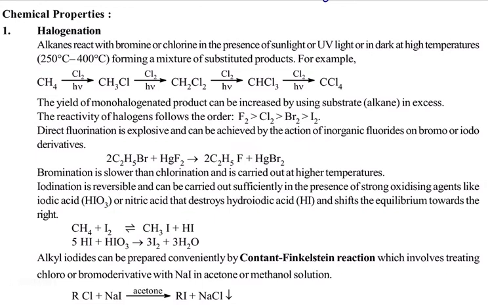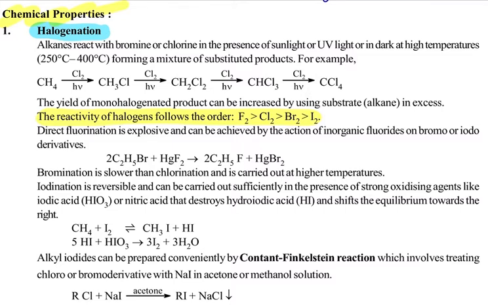While discussing chemical properties, the first important thing is halogenation, which plays a very important role. While discussing reactivity, the reactivity of halogens follows this order: F2, Cl2, Br2, I2. F2 is highly reactive. When fluorine reacts with alkanes, it is an explosive reaction. Not only with alkanes, fluorine is that highly reactive with any substance. Cl2 is a little less reactive than fluorine, Br2 is much less reactive, and I2 is very less reactive. So the reactivity order is F2 > Cl2 > Br2 > I2.